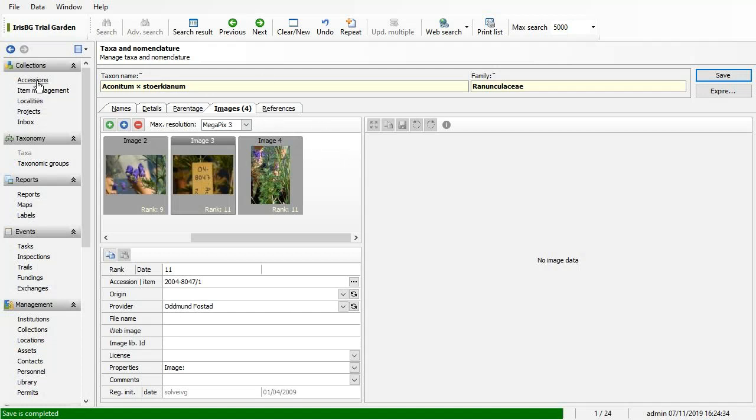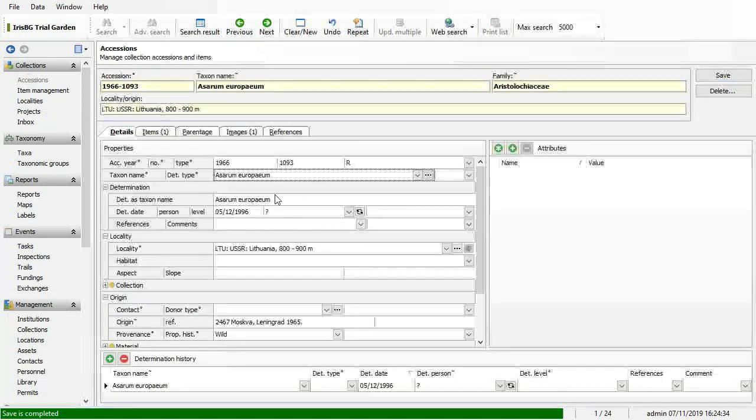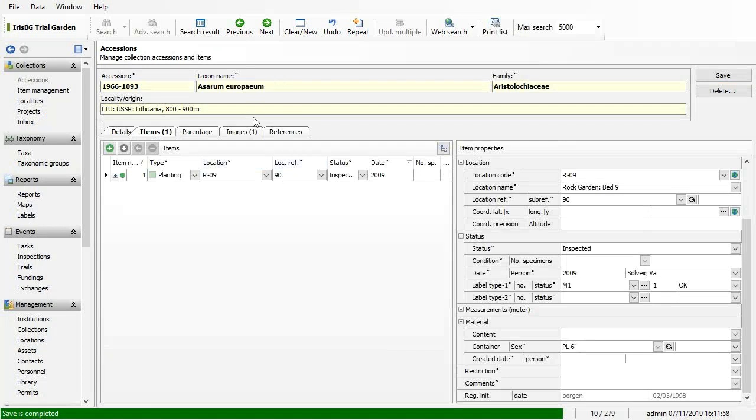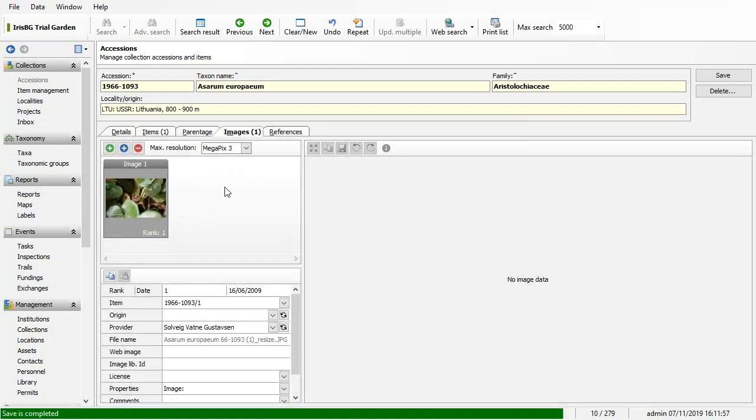But to add images, the images are listed on the taxa screen, as you see here, but they're also on the accession screen. And the reason is that normally you take pictures of the plants in your own collection. So you will then not only associate it with the relevant taxon, but also by referring it to the given accession.